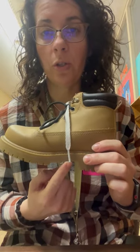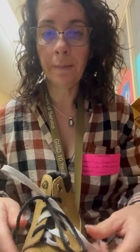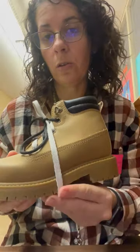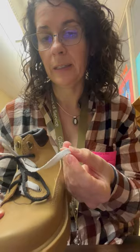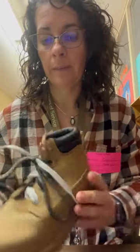I also teach students to check that the aglet doesn't touch below the sole of the shoe — on both the round lace and the flat lace. If the laces are too long and touching under the sole, we figure out which one it is. In this case it's white, so we pull that loop sideways until it's tight and short. That's how I work on shoe tying. This process can take a long time, so please be patient and work in steps. It doesn't have to be a long session — just a couple minutes, maybe every day or a couple times a week, until your child gets it.